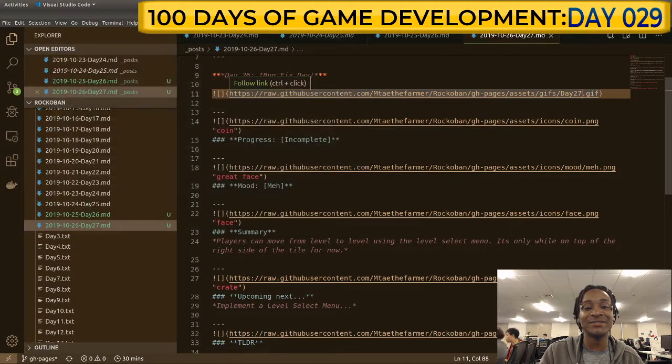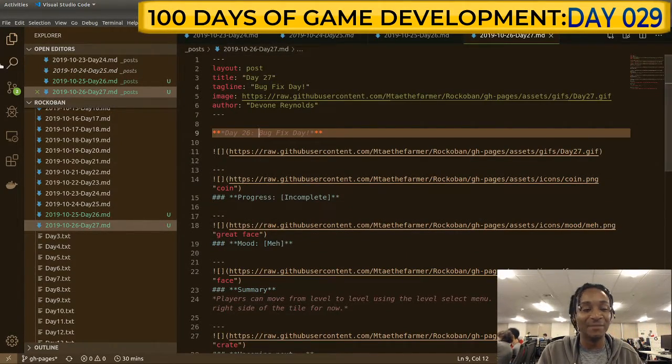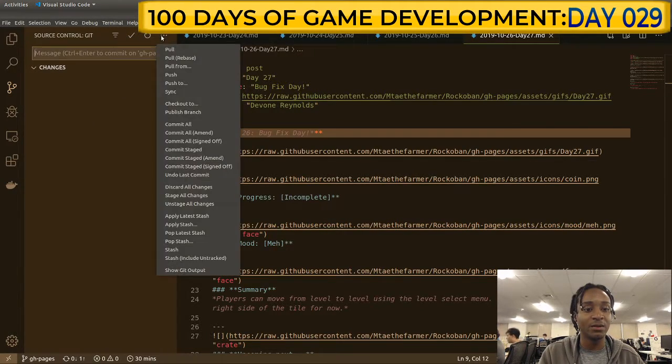I'm using the Git repository, and this just happens to be one of the branches. The place where I do this stuff is actually one of the branches. So what I'll do is push this stuff. I'll show you if it updates on the website, and then I'll change my branch to preview the game. So the message is day 26 and 27 post. Okay. Go ahead and push that.